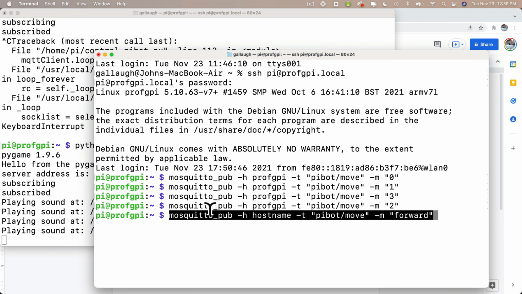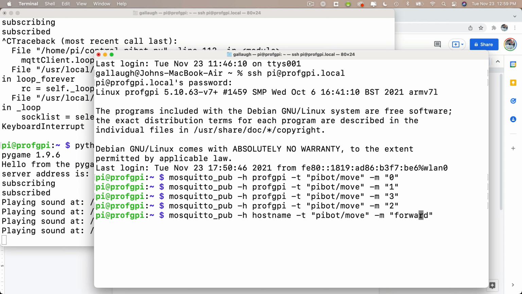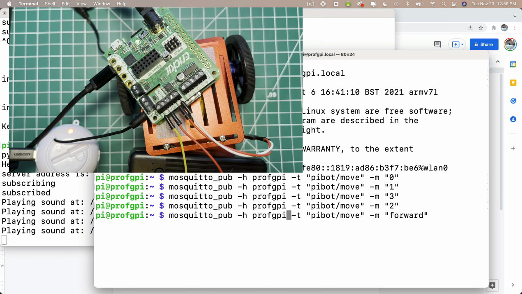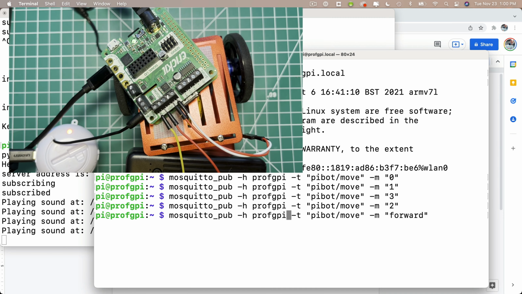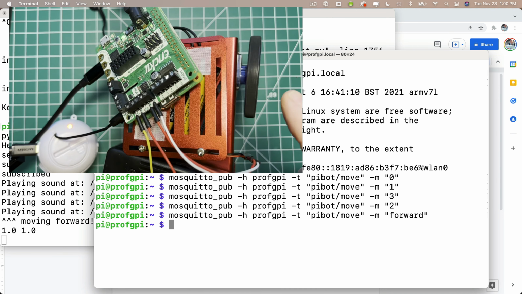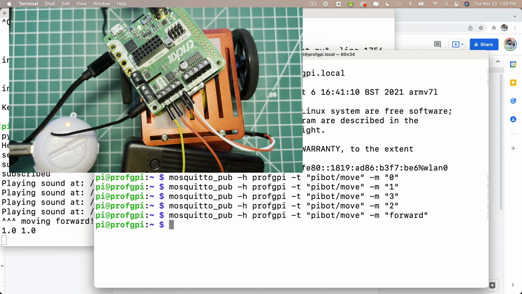So now I'm going to return to the terminal. I'm going to change the host name in the forward command I pasted in, so it's the host name of my Pi, and then I'll prepare my bot, so I'm going to hold it up. I'm actually not going to let it fly off of my desk. So you can see I'm holding it up, and I'm going to press return. And oh, the wheels start moving!